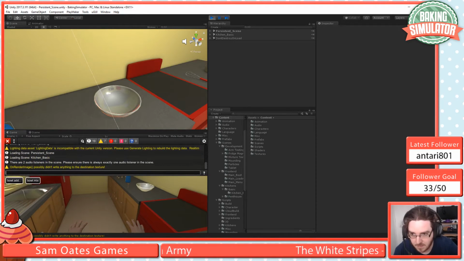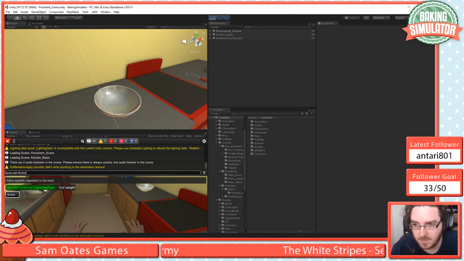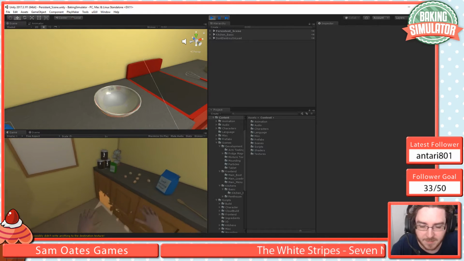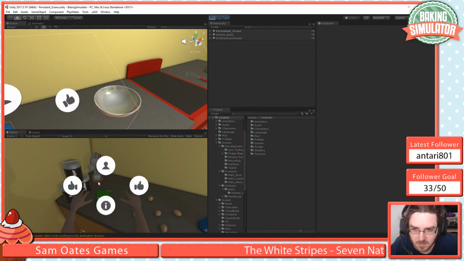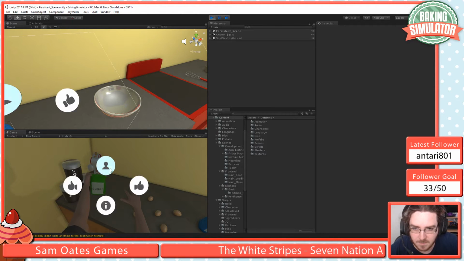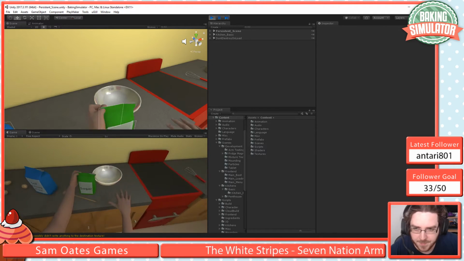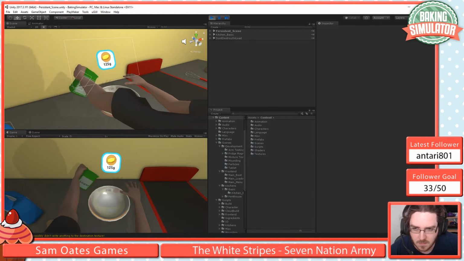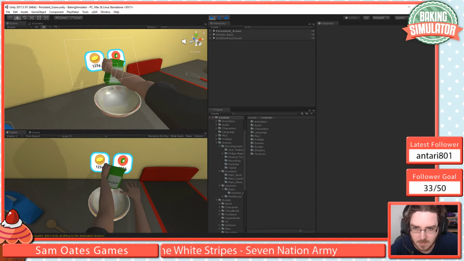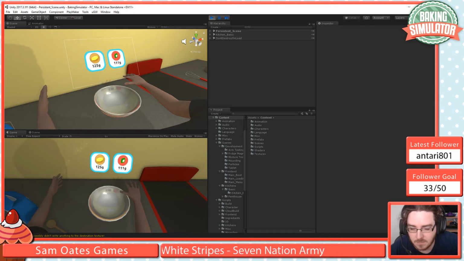So I should be able to go bowl.add butter 125, and that'll get that in. But I have to manually do the sugar, or else you can't mix it manually. I'll just sling that in. To be fair, this should work now. Where did that sugar just go?